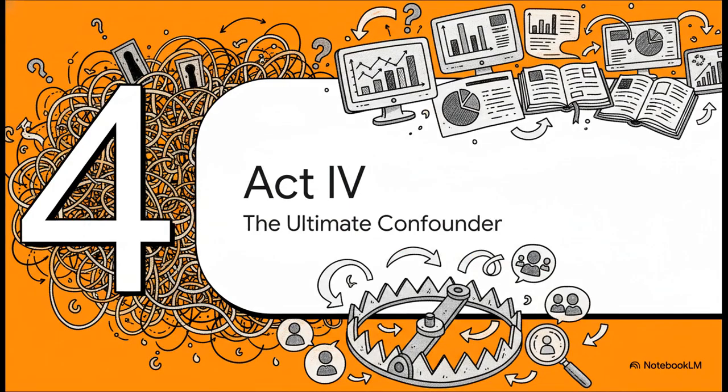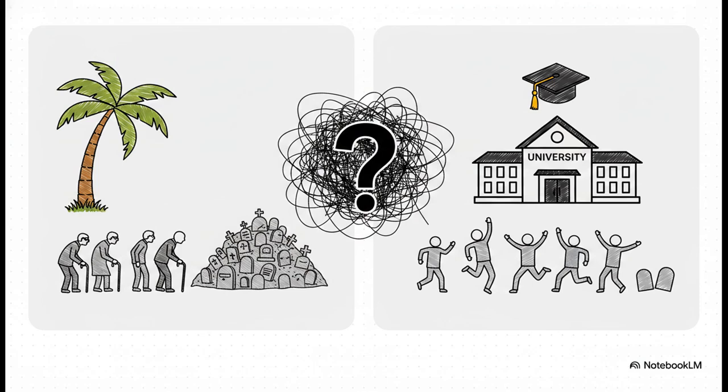Act 4, the ultimate confounder. Now there is one massive trap waiting for us when evaluating population metrics, and it's the most critical execution point on medical boards: adjusting for age distribution. Imagine we're doing a baseline comparison of crude mortality rates between a retirement community down in Florida and a lively university town in Texas. If you just look at the crude mortality rate, Florida's going to look incredibly dangerous. A lot more people are dying per capita. But is the healthcare actually worse in Florida? Well, no. Comparing them directly creates a massive distortion simply due to the uneven concentration of elderly individuals. Age is completely confounding our data.